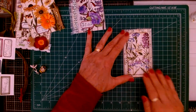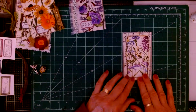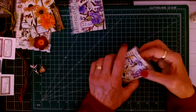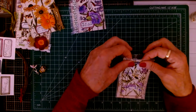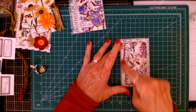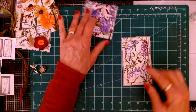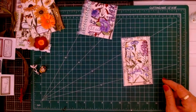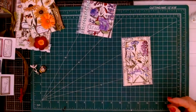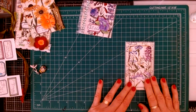And what else I love to do in journals is, if this was going to be glued down, I would use this as a tuck. Like this would be a bag to put something in. And I would glue it on three sides and then leave this open so that this would be a tuck for, say, a journaling card inside there. I love doing that. I think it just looks so pretty.